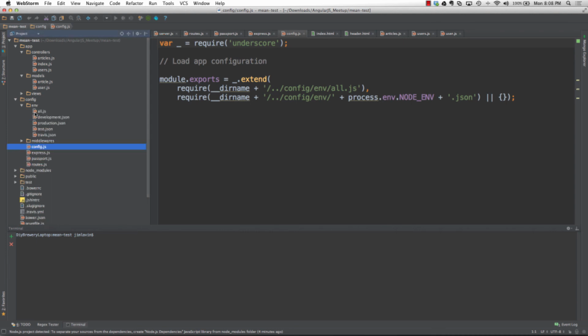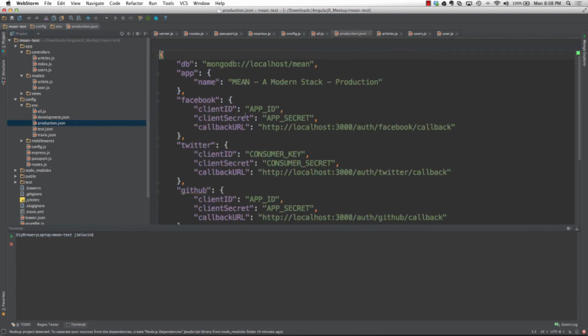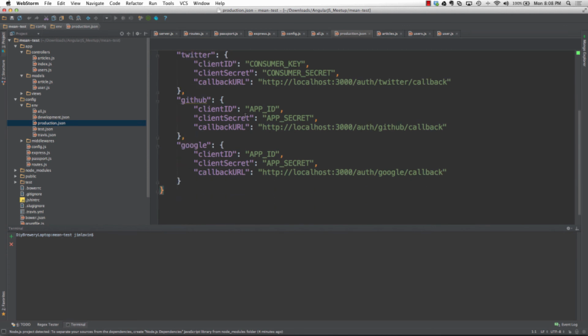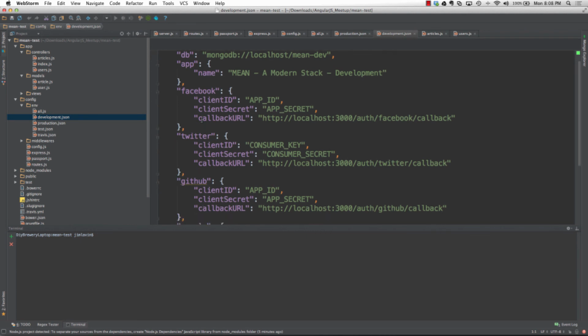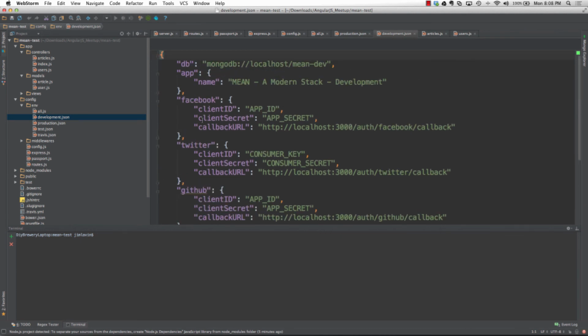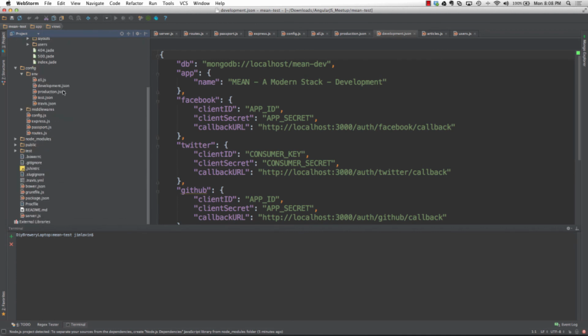So if you go under all.js, you can see all your environment for your root path, and then they've got like their production environment with what their Facebook app secret and IDs are and everything. So you can set that up, and then they have one for development if you're doing development. So this actually gives you a good example of how to load configuration based on your development environment. And then again, like I said, their views are all Jade based. And that gives you a good idea how to dig into it.